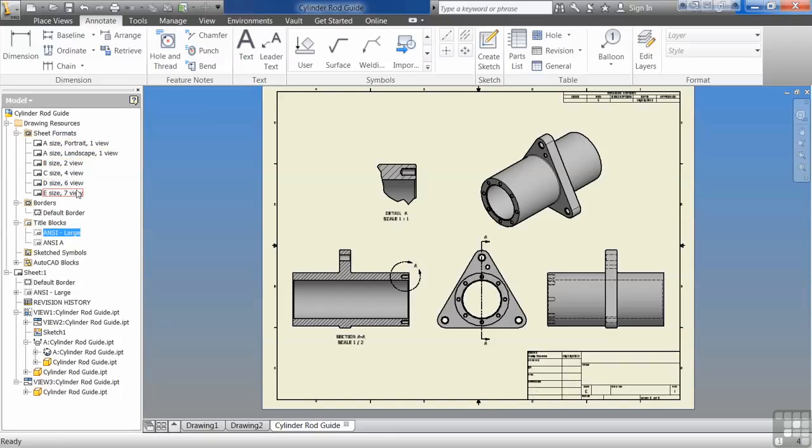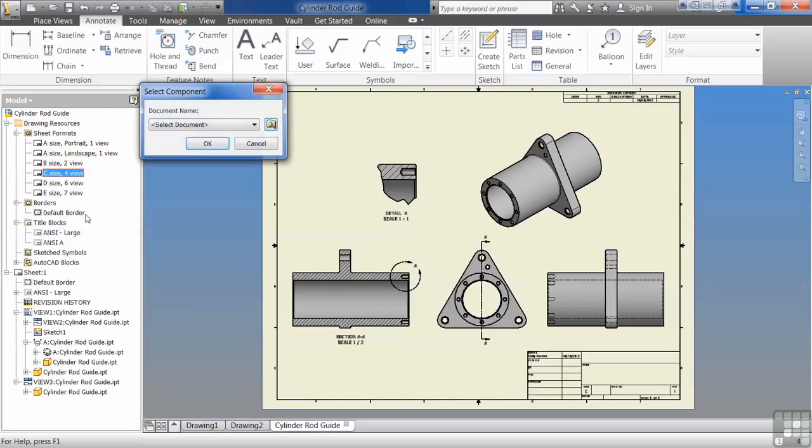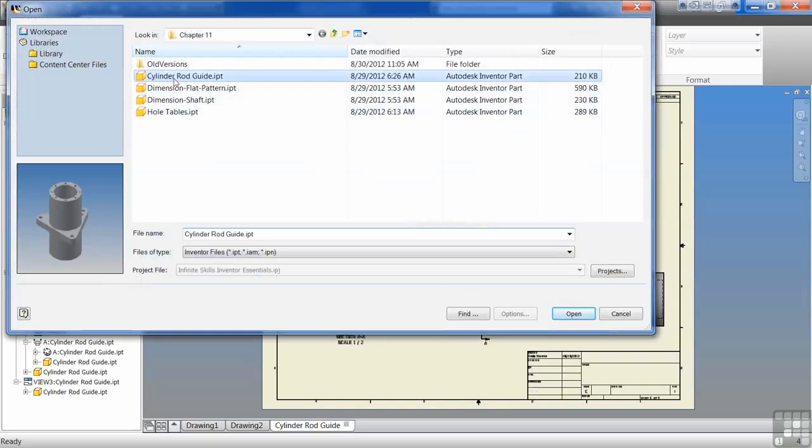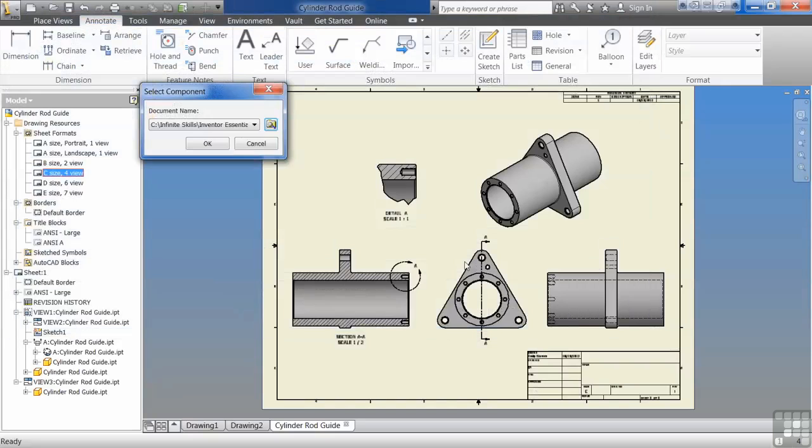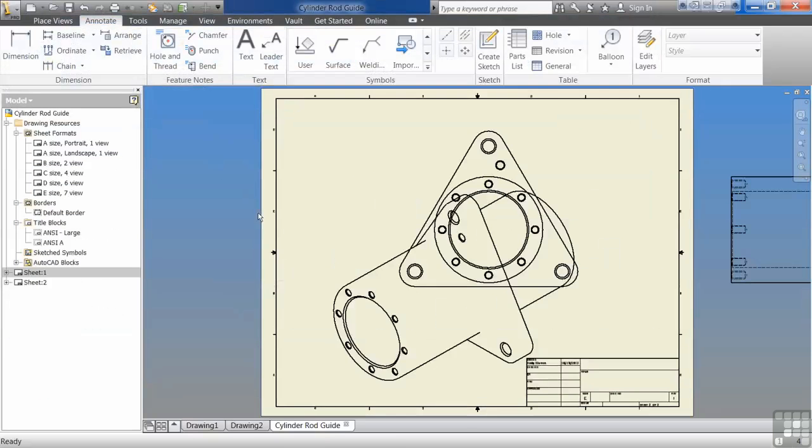What that does is if you create this widget over and over again, it just has like different number of holes or slightly different length or width or something, and it's a repeated part. You can actually predefine a sheet format so that you just open it up with this. And so if we go a new sheet here, it'll come up and it'll say, okay, what do we want it to be? And I could say the cylinder rod guide, because this is what we make. Okay.